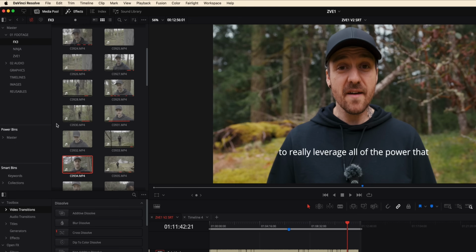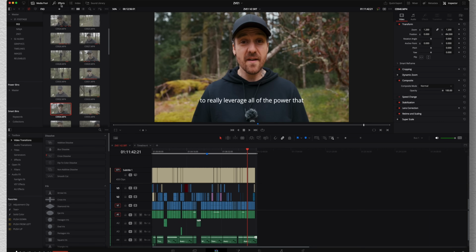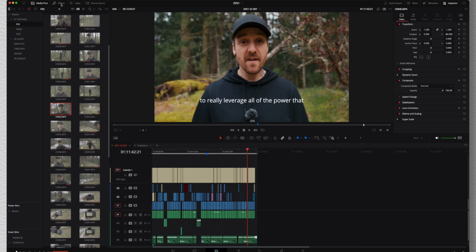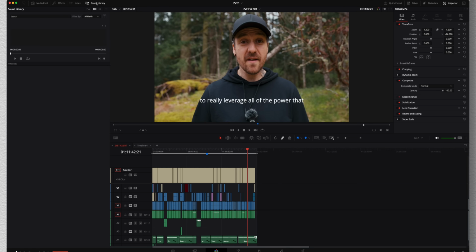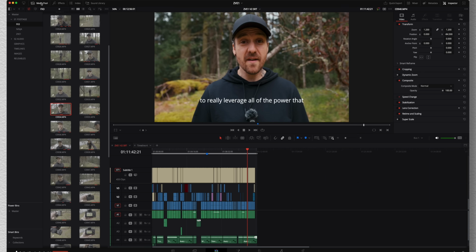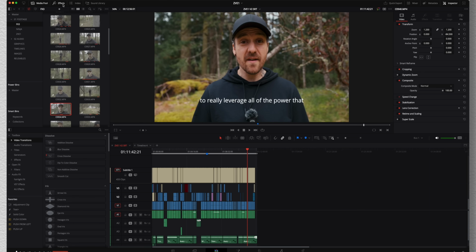In the top left here, typically I've got my media pool. I can see my folder hierarchy there. I can see any files that I want here, and I can drag them onto the timeline at the bottom. If you're not seeing your folder hierarchy for some reason, you can click this button here. Below that right now we're seeing the effects, but we can put those away if we want a little bit more space for our media pool, or you could swap them out for your edit index or your sound library. Personally, I mostly keep this kind of a view here.